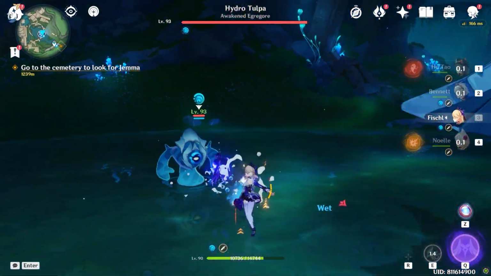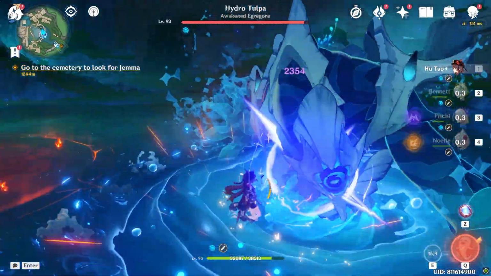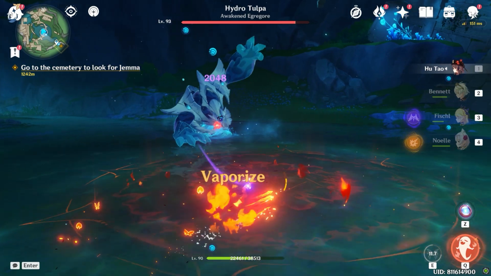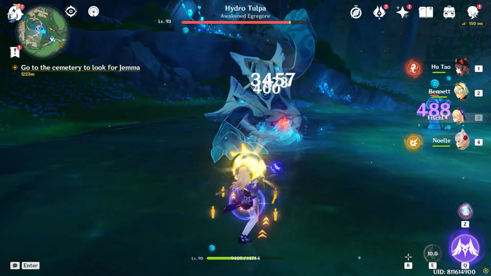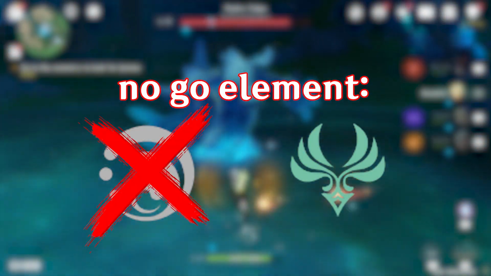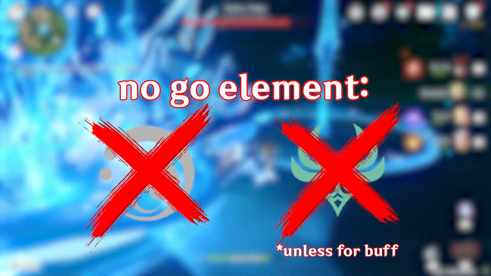To defeat Hydro Tulpa is pretty straightforward. Your job is to keep Hydro Tulpa from entering giant state while beating it to death. The good news is Hydro Tulpa doesn't have multiple phases or states like some other world boss such as Hypostasis. Also, Hydro Tulpa is permanently infused with Hydro, so don't use Hydro characters for obvious reasons, and you might also avoid using Anemo mains because the swirl attack will be wasted.